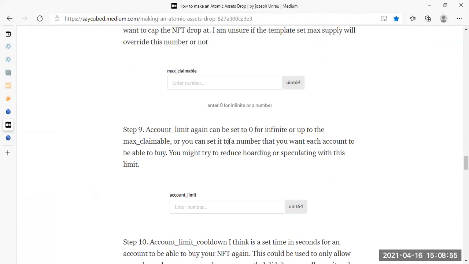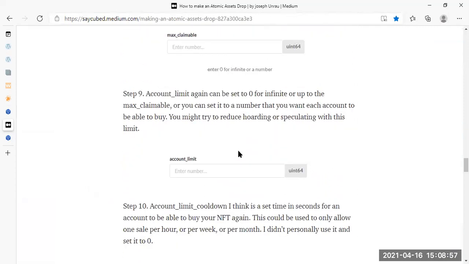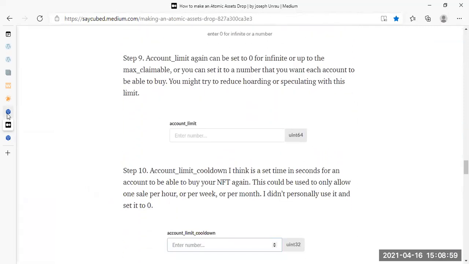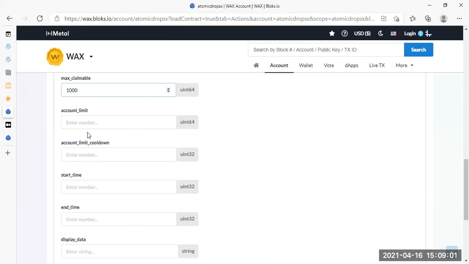So for this one, I am going to set a limit so that everybody that does buy one can only buy one, because I do want only one person per token. And I would like to give all kinds of people an opportunity to be in the contest, because it doesn't matter how many tokens you have, only one token will be accepted for the entry.